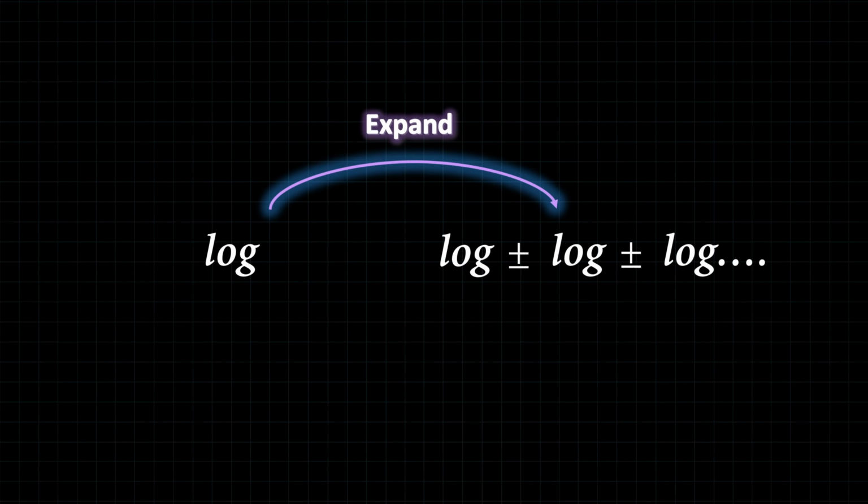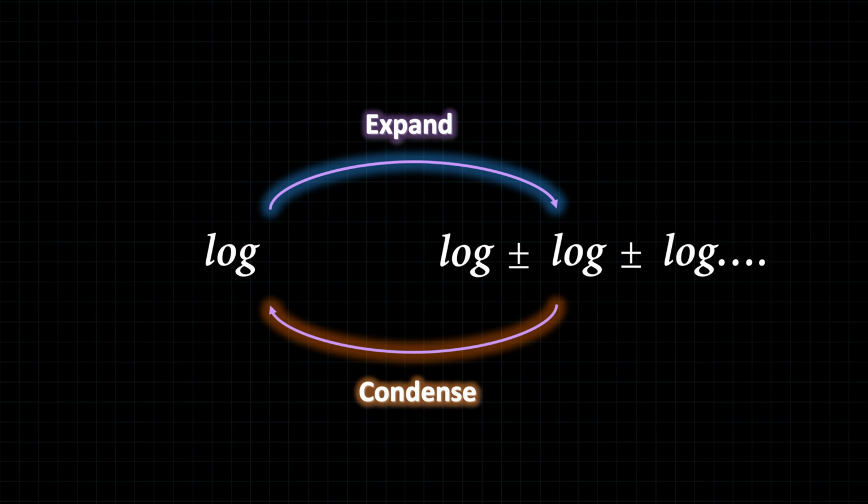So now here's the thing. I really dislike the product rule and the quotient rule when they're taught this way because it feels very mechanical. In my opinion, it's best to look at these two rules as one rule and just think to yourself, it's either I have one log and I want to expand it into multiple logs. The plus signs and the minus signs will be dictated by whether or not I'm using the product or quotient rule. And if I have multiple logs, I can condense it into a single log.